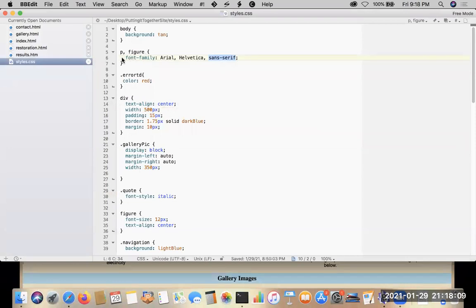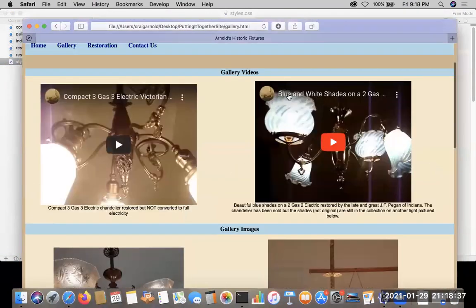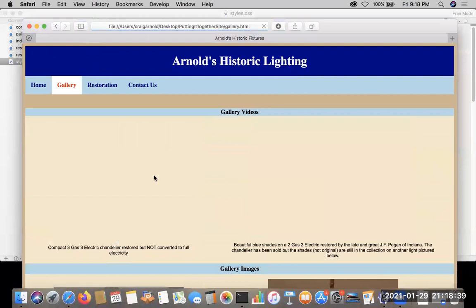But let me throw a few more things out for you. You may say, well, wait a minute, we had the figure tag down here. Couldn't I just do this? Copy this, paste it in here, and remove figure from here. So now this is only for a paragraph, and this is for the figure. It keeps them separate. Yes, you could do that, and I'll show you. There should be no effect.